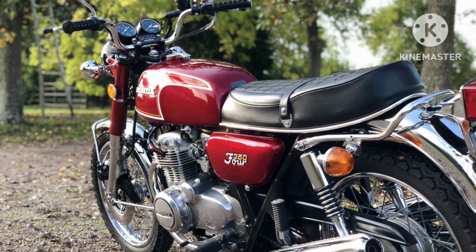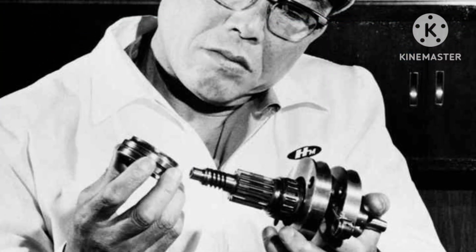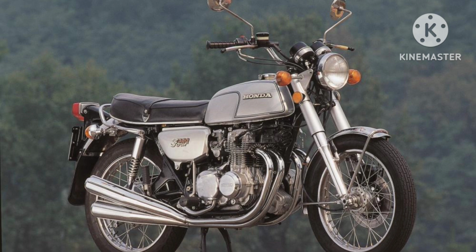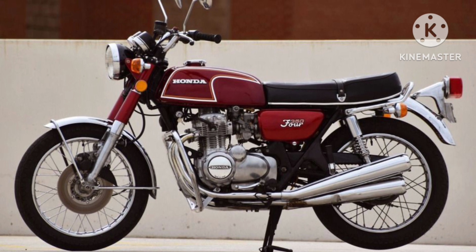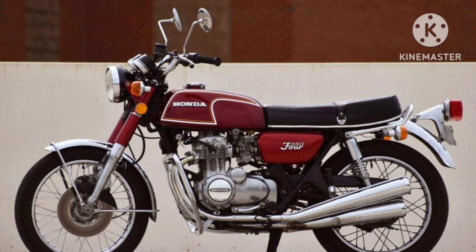Period test: smooth was the most common descriptive used of the 354. No less a figure than Soichiro Honda himself declared it to be the finest, smoothest Honda ever built. It certainly had an appetite for revs, being redlined at 10,000, but with minimal power below 5,000 revolutions per minute. There was also a vibration period between 5,500 and 6,000 revolutions per minute, which is precisely where most time is spent in traffic, causing the mirrors to vibrate with associated loss of rear vision.